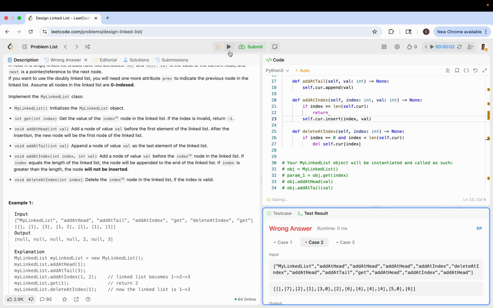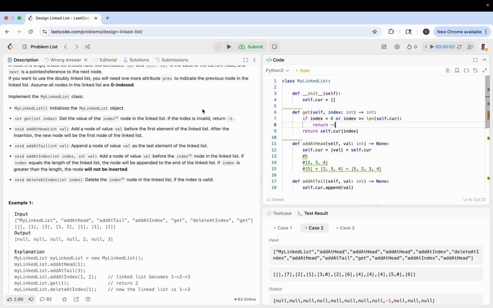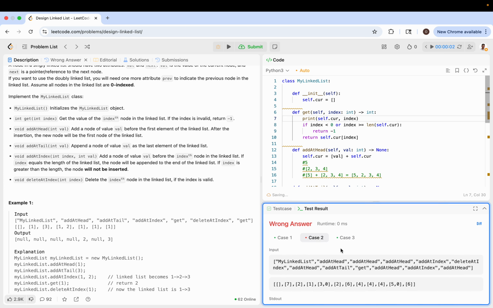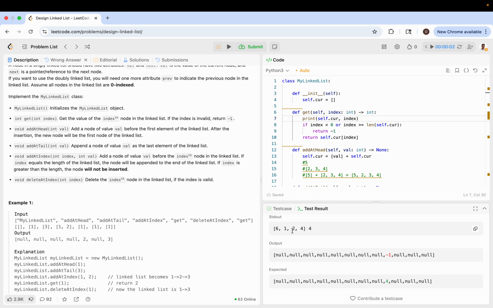The problem is in get. It's invalid. Then return -1. Yep. Let's print self.cur and index. 0, 1, 2, 3.